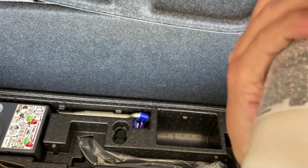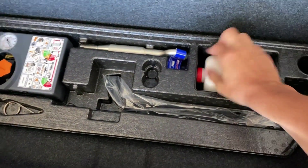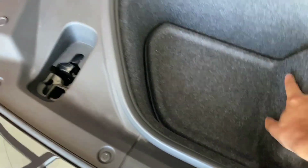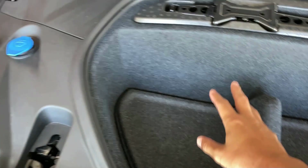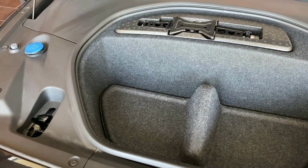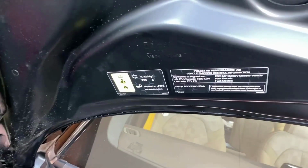Let's see what else this comes with. This is tire sealant. Not all the cars get this. Tow hook, pretty standard. So a lot of people, this is not a lot of storage, and so what I typically see is you're going to have your charging cables. You're going to keep those types of items up front because there's not a whole lot of room as a daily driver to store materials here. You get a look at the badge, Polestar Performance.